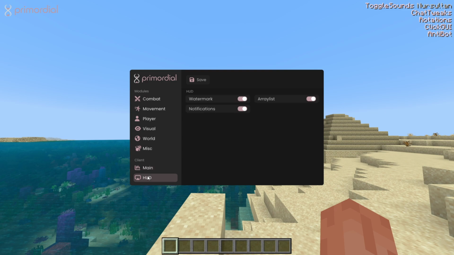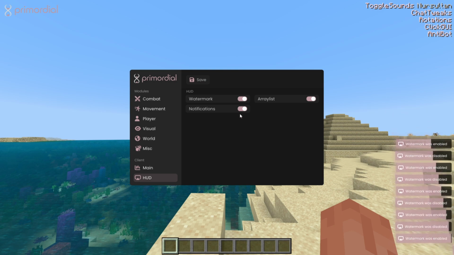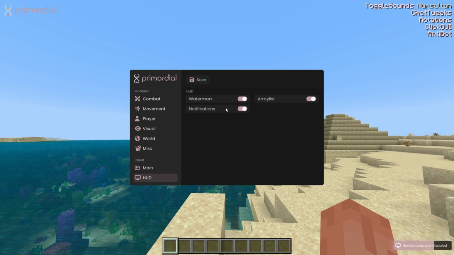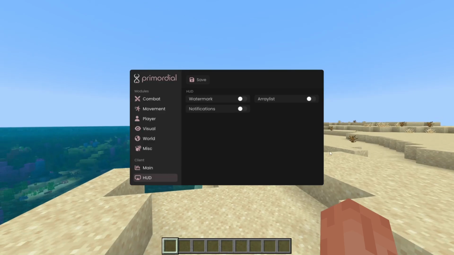Anyways, here under the client area, we have a few more things as well. There is a main section, which doesn't contain anything just yet, as well as a HUD section. Your HUD or your heads up display is basically everything on your screen over here. This currently includes the watermark, the array list, which displays all active utilities, as well as the notifications you must have seen appearing on my screen right over there. Anyways, you can turn all of these off as well as enter into their customization menus and customize those if you'd like. As you can see, if I turn these all off, my screen is going to be completely clean, except of course we can still use Primordial in the exact same way. Anyways, I'll just turn these back on for now.